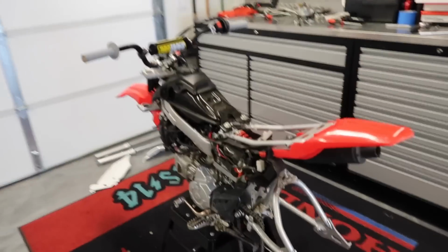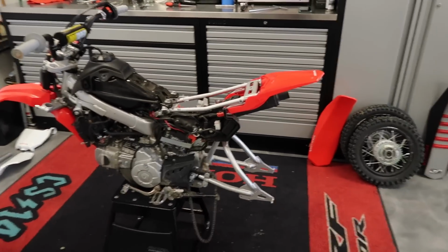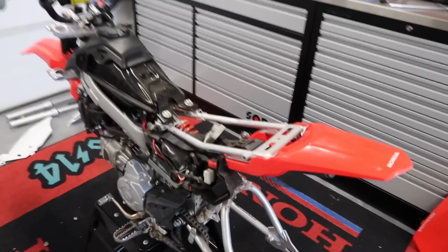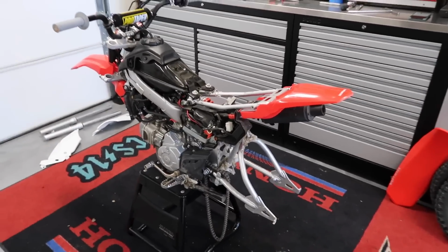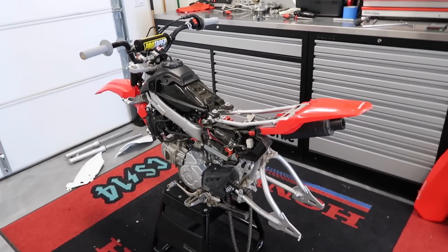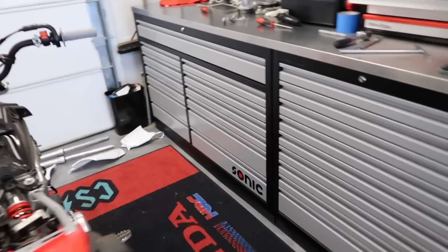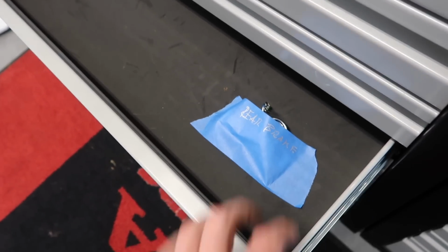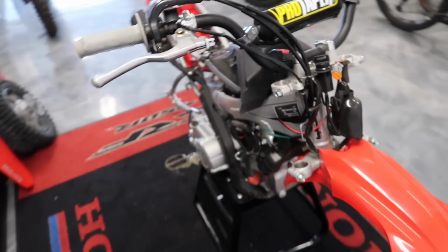So keep tearing this thing apart and see how far we can get tonight. I don't really know, like I said, with all this wiring and stuff, it's a little bit more complicated than normal. So just taking my time and going through everything. And off camera, I've been organizing the bolts, and I hate getting lost in all this stuff, so I'm putting them under tape and writing what it is. So gonna keep doing that and keep tearing this thing apart.